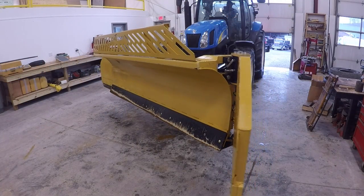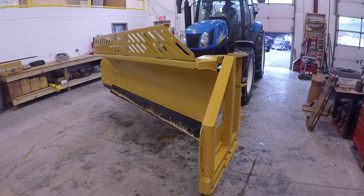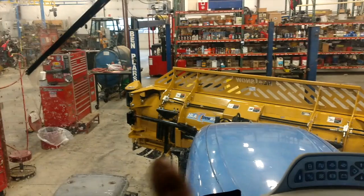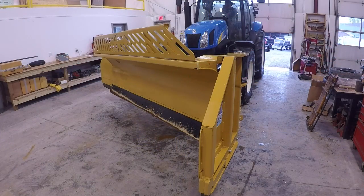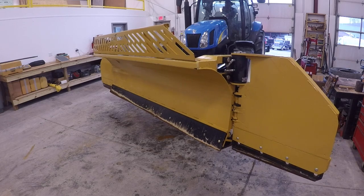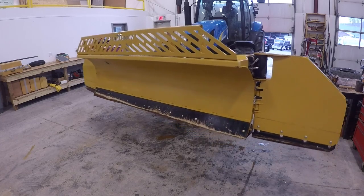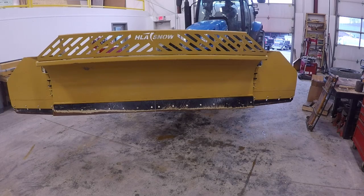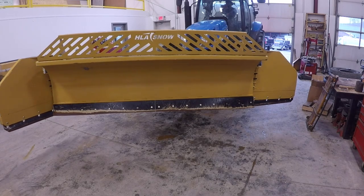You can put the angle of the blade to the right, put this wing out so you get extra width over here, put this wing forwards, and that prevents spillage on the left side. And you can do that to the right side, and you can do all the same stuff over to the left, is what I'm trying to say. If you want it to go to the left, then you can angle that wing forwards.